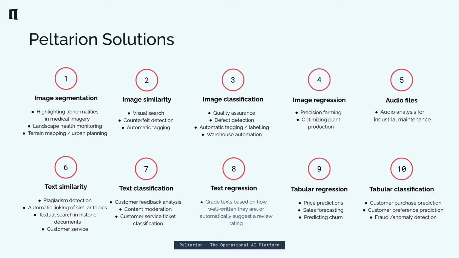There are many different solutions out there in regards to AI and its approach. Like I said, there are maybe three key areas: working with images, so classifying them or finding similar images; or text, where you can do the same thing; or even audio files, where you can detect different nuances in sound to understand what maybe has changed in a factory, for example. So today we'll really talk about image classification, but just to give you an understanding and also some inspiration on how AI can solve some of your problems, here's a quick synopsis.